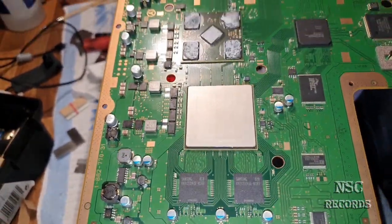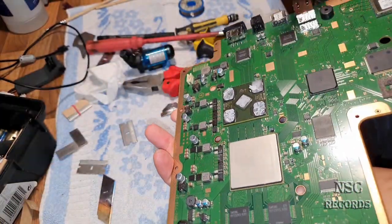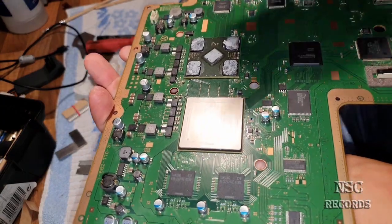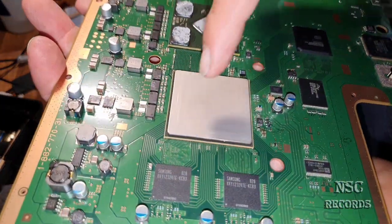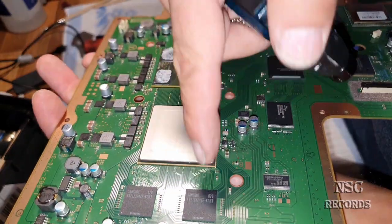Let me just check this out for you guys, because I need to hold it also. Fire. And heat it up just here all around, okay? And take care. Don't burn your motherboard.